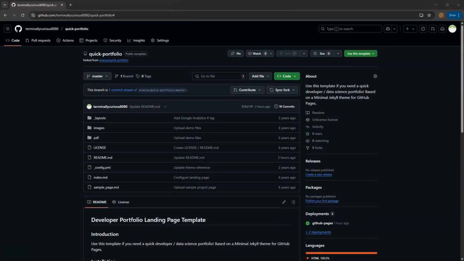Today we're going to take a look at how we can use GitHub to host a repository as a web page with GitHub Pages. This is super useful if you need a portfolio in order to show off your work, or just to be able to share things that you're working on, or if you've got a project that you want to have a public-facing page for.